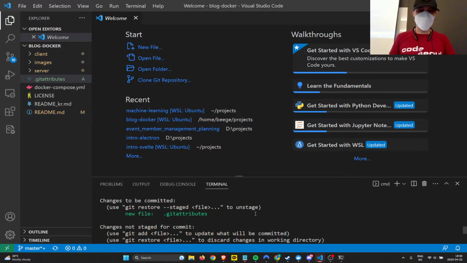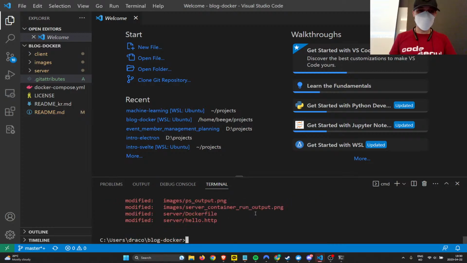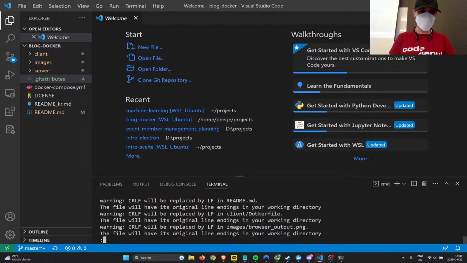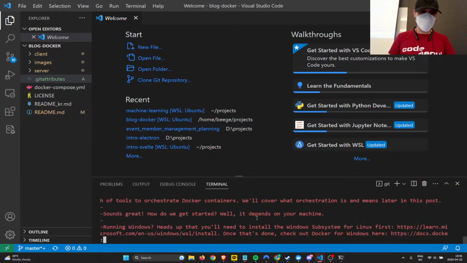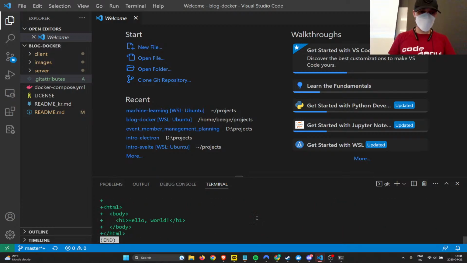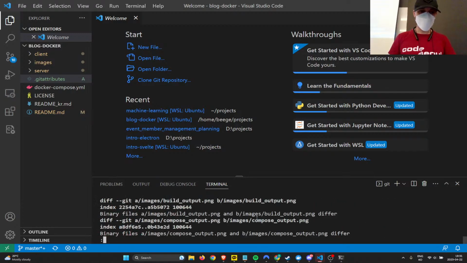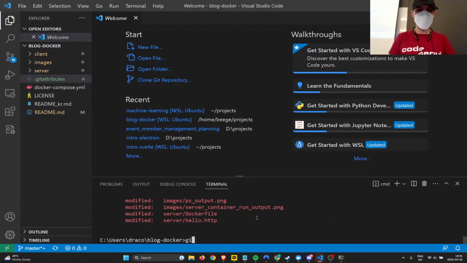No, I just want that one file. That's weird. Oh, it's the line ending nonsense. It's weird that I haven't had this problem in the past.